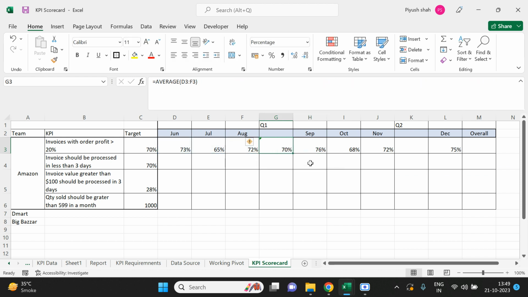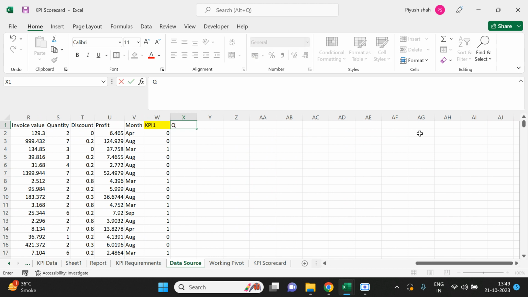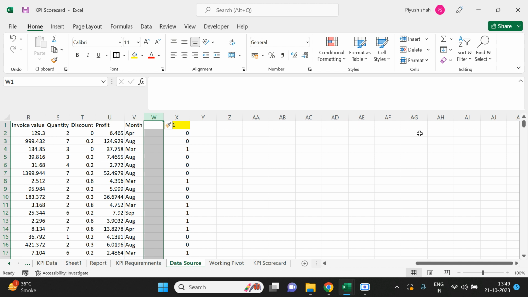You can check with your client or your stakeholder if they are okay to take the average directly for 3 months. If they are not okay, we need to create that. Now when you see the data, you do not have quarter here, so again you have to find quarter. How will you do that?